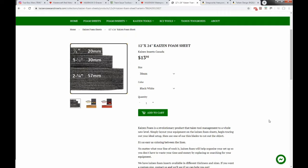For my toolbox, the 12-inch by 24-inch size was the closest to the size I needed, since my toolbox was 11 inches by 20 inches inside dimensions. The lid of my toolbox was 40 millimeters deep, so I got two 20-millimeter sheets for my lid. I wanted some small parts organization in my toolbox, so I wanted the bottom layer to be thick, so I got the 57-millimeter foam for the bottom. Based on the inside dimensions of my box, that left about 66 millimeters of room, so I bought two 30-millimeter foam sheets for the mid layers.